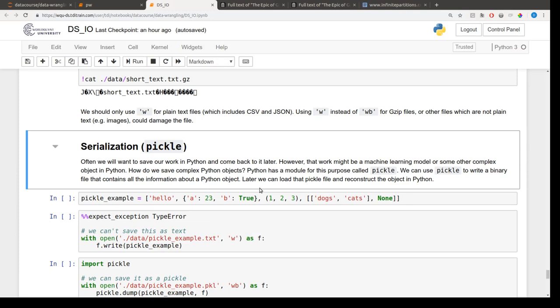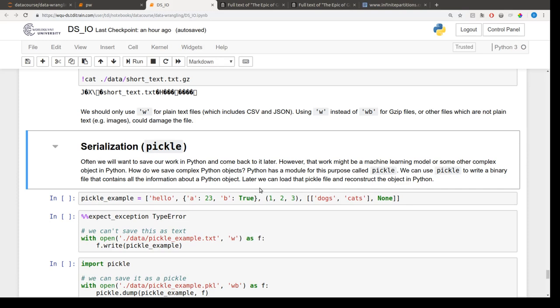An example of this is if we're working with a machine learning model that we've spent a long time training on some training data, we may want to serialize it to disk so that we can load it in and use it to make predictions in the future or perform additional training.